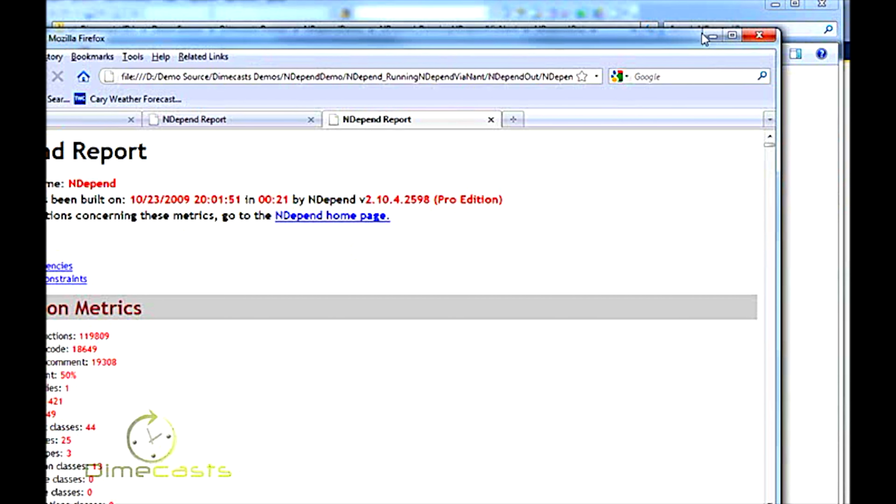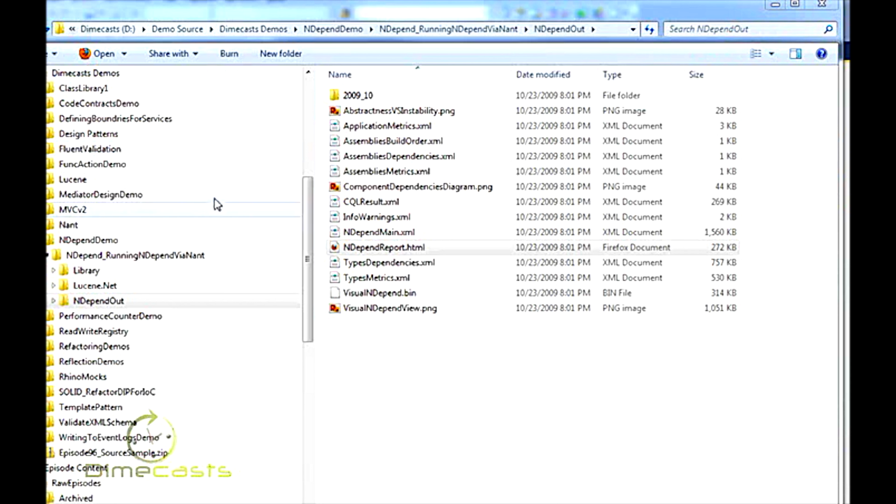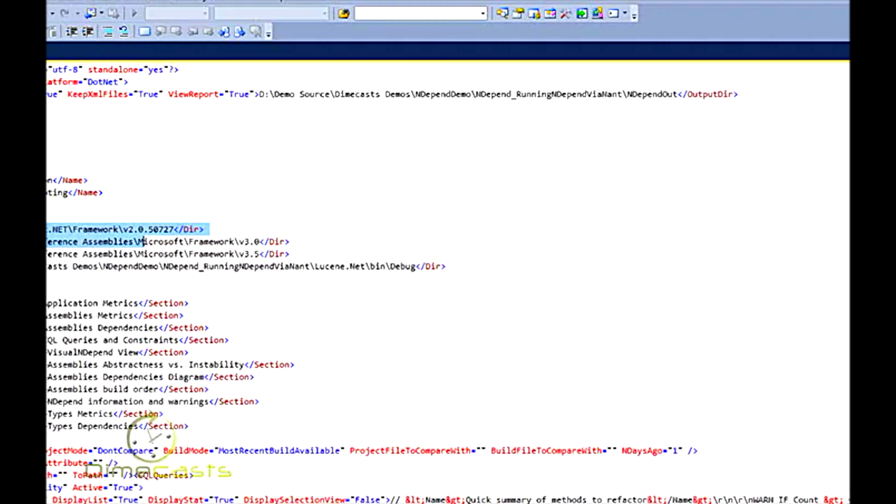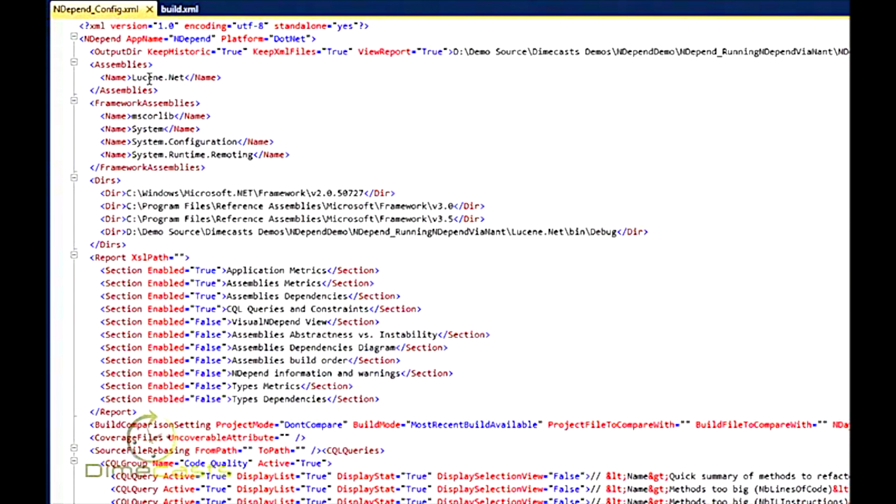Now, as I pointed out a minute ago, NDepend will create the output and take the assemblies from the absolute path that you used when you actually set up your configuration file. Although this might work in your own environment, it's probably not ideal for some kind of CI environment where the paths are more than likely 100% different, or better yet, the environments of all your other developers on the team, because it's highly unlikely that they all have the same path set up on their machines as you do.